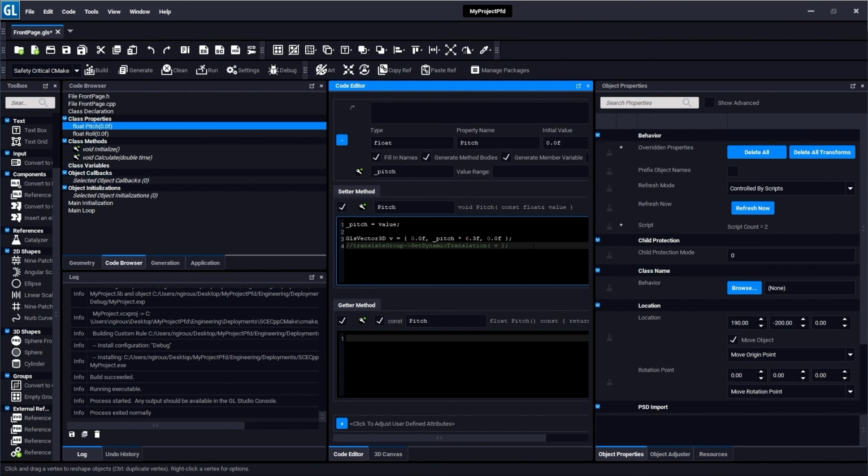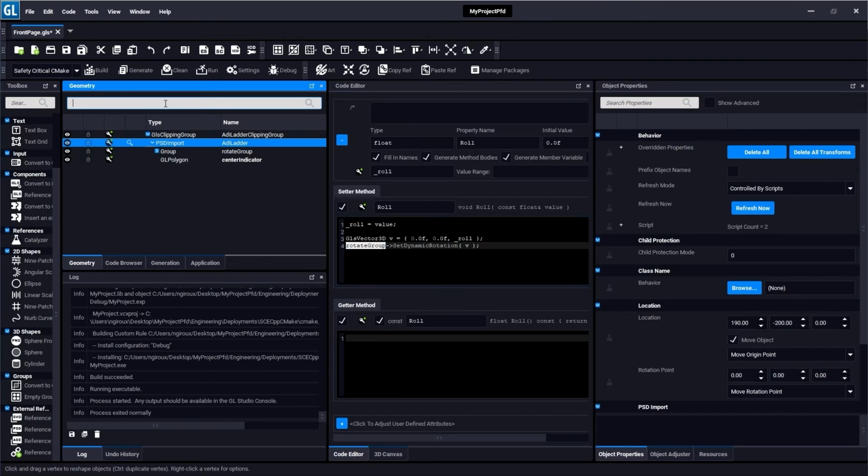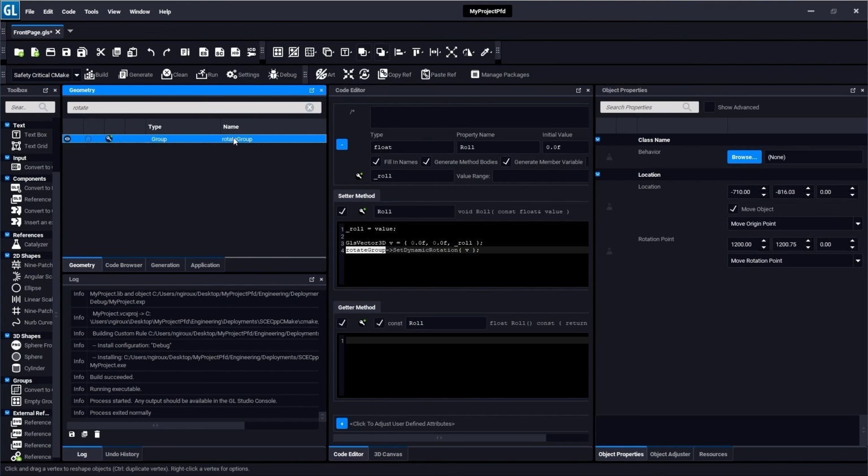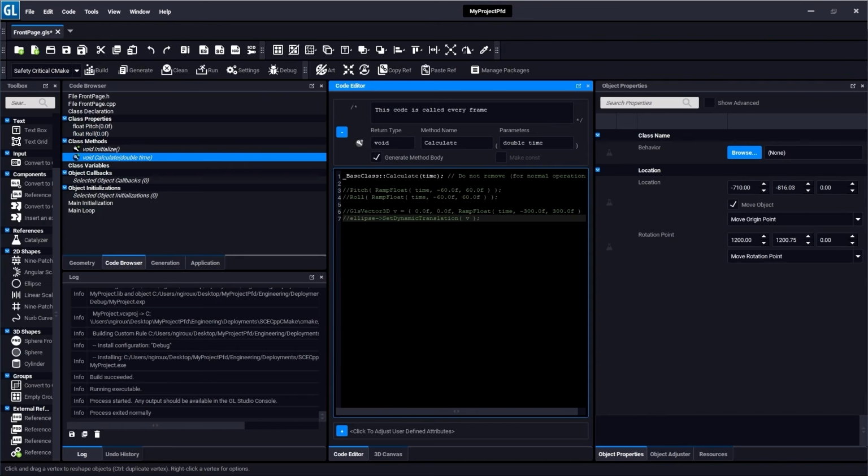Provided by the starter bundle are properties for pitch and roll. Clicking on them, we can see they contain just a little bit of code already. Pitch, for example, passes a pitch value to the translate property of the group, which then moves it up or down. And similar thing for roll, we're going to rotate our group. Now, important to note is that every object in the code is present in the geometry. So all of the geometry here and our geometry tab can be called from the code.